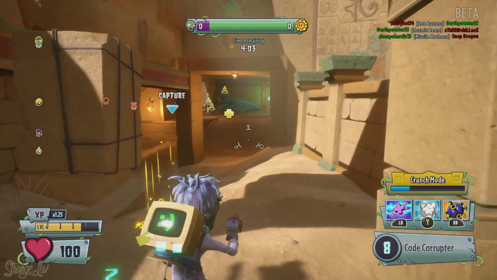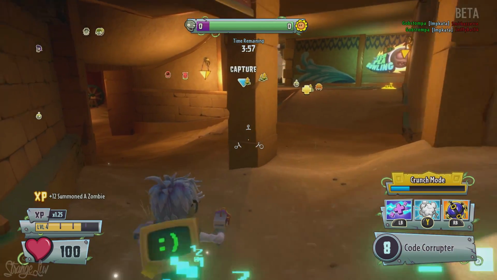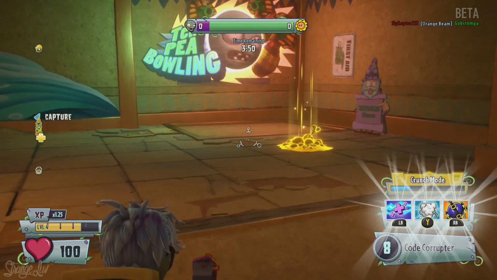Now keep going forward through the corridor, and eventually you'll see this little sign that says 10p bowling with a little angry zombified bowling ball on the picture, and right below it you'll see this hatch in the floor, but the hatch is closed, so you have to find a way to open the hatch.